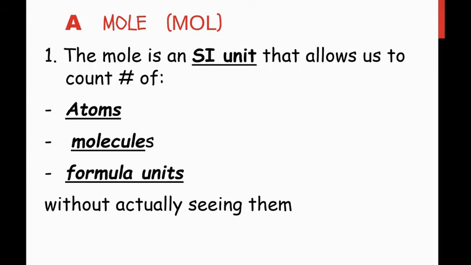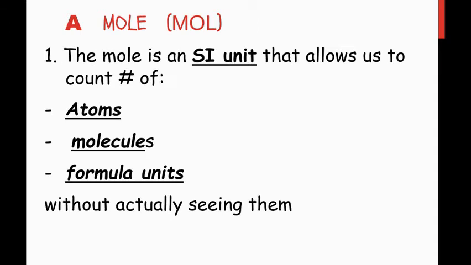So a mole, and its abbreviation is mol, which is kind of silly, is the SI unit that allows us to count small things. It's the SI unit telling us the amount of particles that are present. So it can tell us the number of atoms, the number of molecules, and the number of formula units.